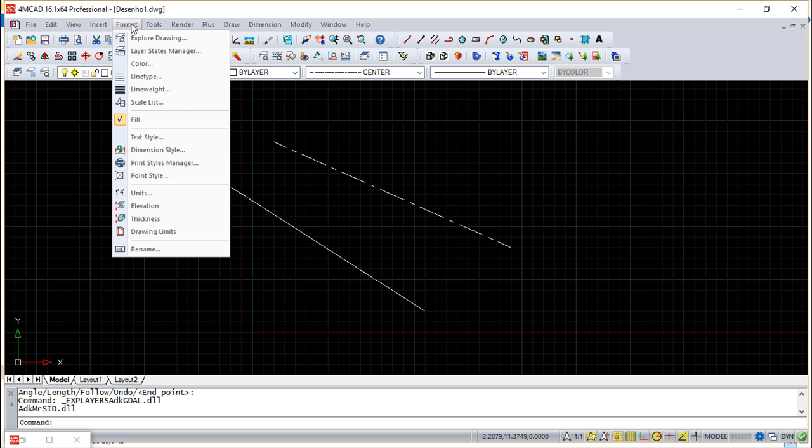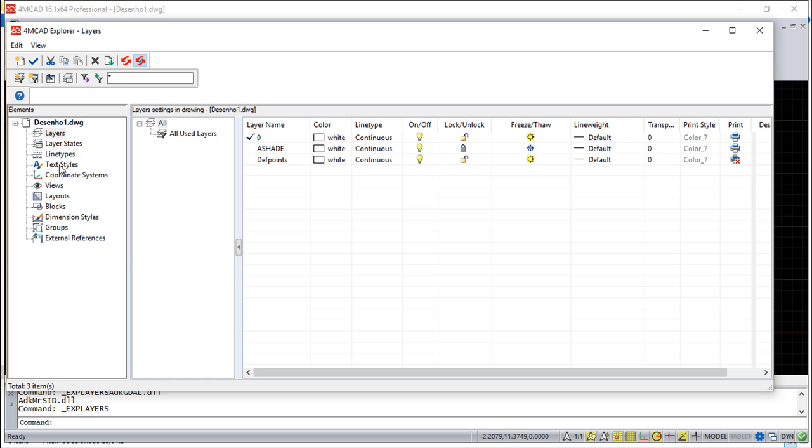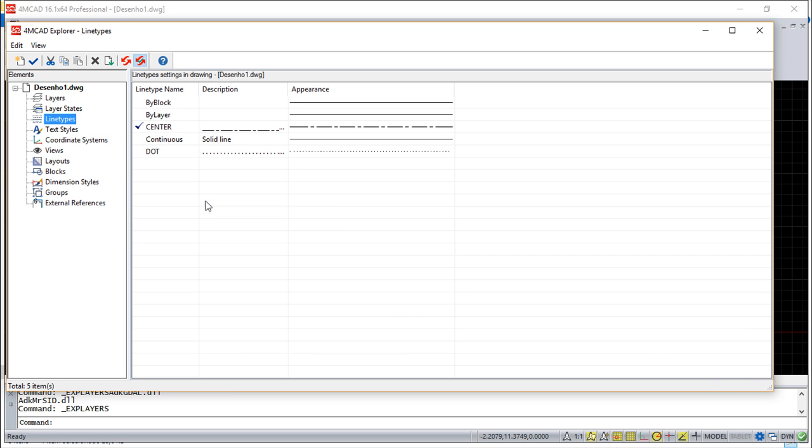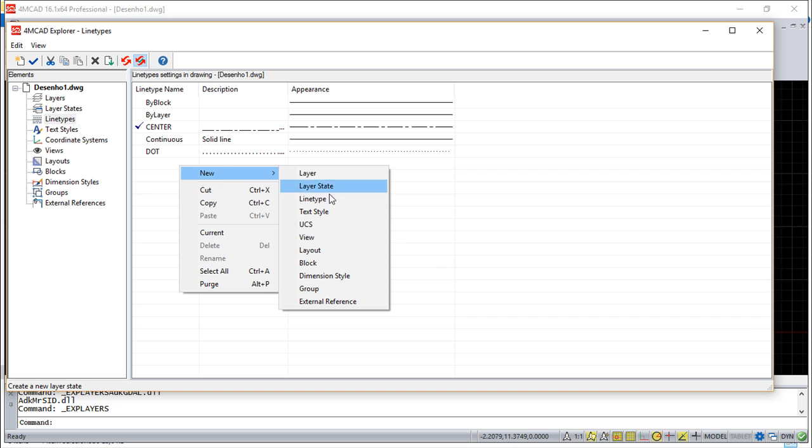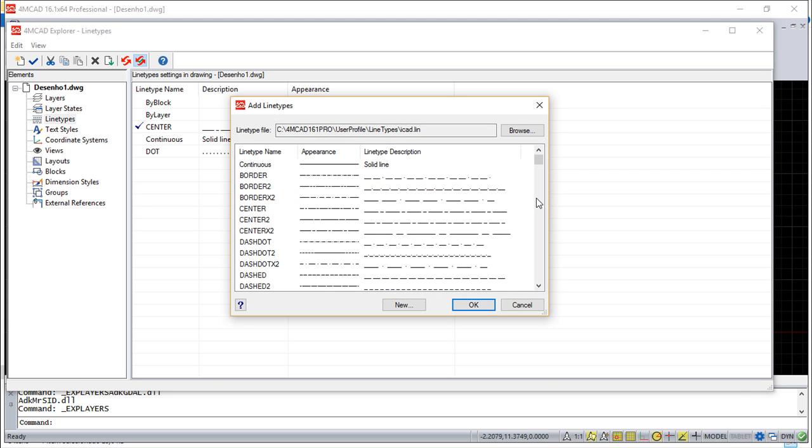So we go again to this Explore Drawing, choose line types, and on this list right click with your mouse, new line type, and okay, in here we see that the line type file is this one. Whatever changes I do in these line types or creating new ones, will be inside this file.